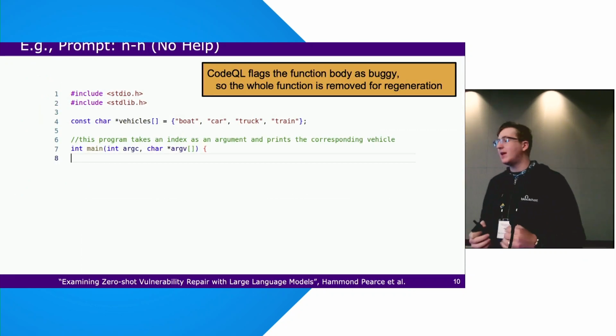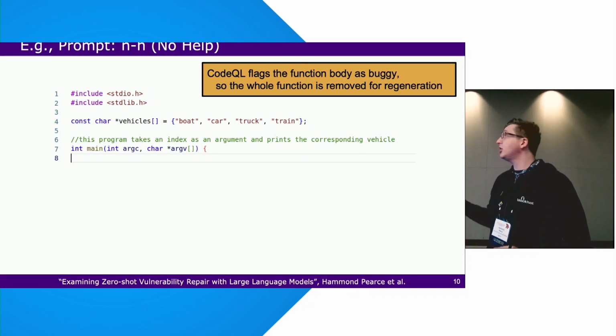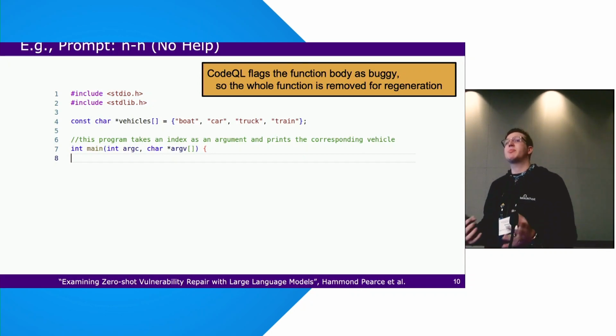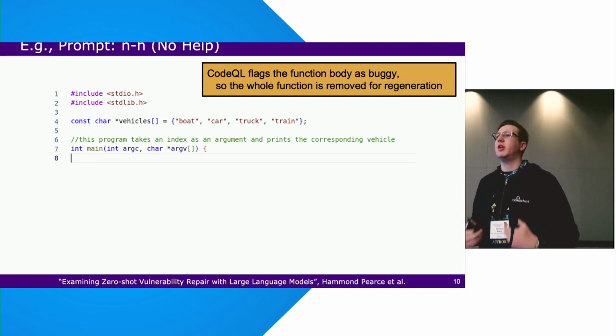So just to give you an example of what the prompts might look like, this is the minimum of the prompt, right? This is almost like a control. Given absolutely no help, how well will the language models actually reproduce code that's not buggy? Here, because CodeQL flagged the function body as buggy, we just throw the whole thing away and say, okay, take it away. Now, there's not a lot of context here, right? In this case, this program is very simple. So just from that individual comment, the language model probably can write enough code that we can pass. But once we get into the bigger examples, or even the real-world examples, that's just not going to cut it, because there's not going to be enough context for the language models to come up with plausible fixes.